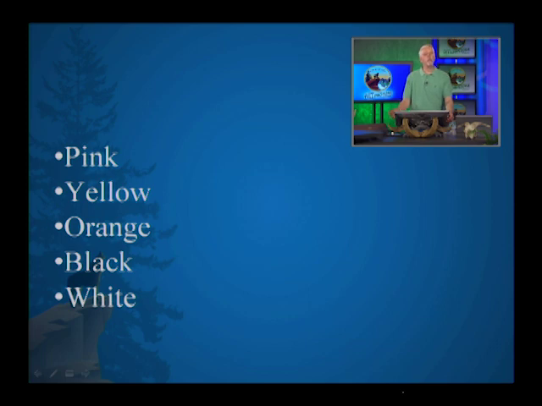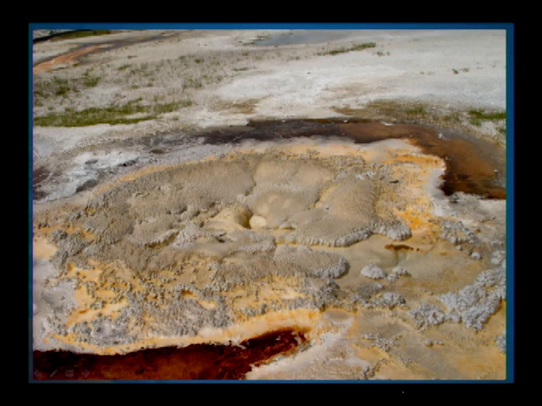And again, they will have photosynthetic pigments or other pigments. And so some of the colors we see here would be pink, yellow, orange, black, as well as white. So some of the chemoautotrophs may be metabolizing iron or sulfur, and so they can be kind of black or white based on what they're metabolizing. And so again, we will associate these with hot springs, and depending where we are in the park and the colors that we see, we can associate those with thermophilic bacteria.